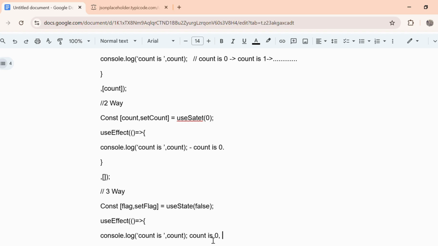So count is 0, and again when set flag is getting changed, it will print count is 0.